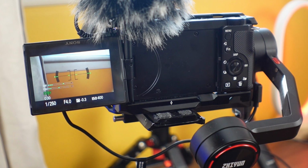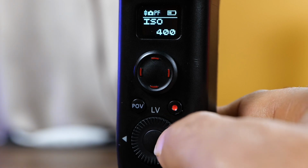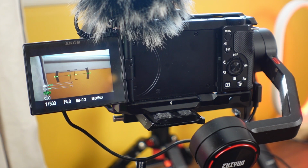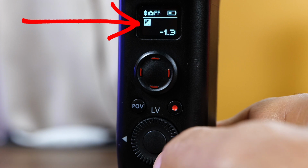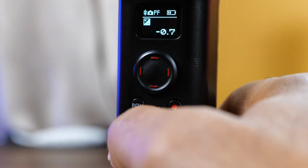Go back to F4. Now go over to TV, control that. Nope. ISO, yes, that can be controlled. ISO 800, ISO 1000. Go over to this. Okay, that can be controlled. I forgot what this setting is right here. Leave it in the comments. But this can be controlled, as you can see on the screen of the ZV10. I'll just say the 10 screen. That can be controlled.